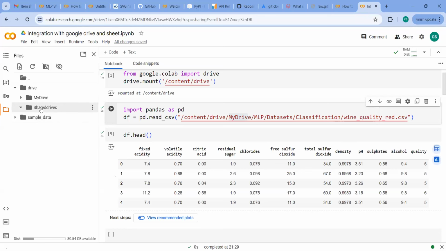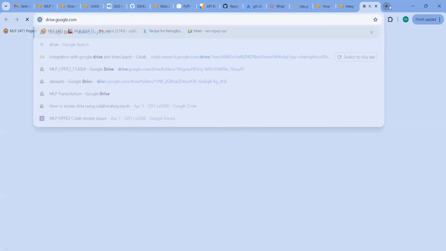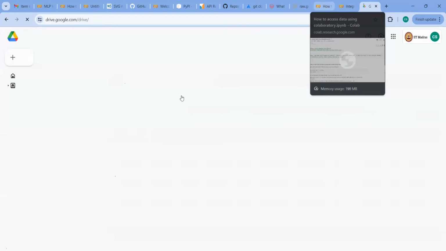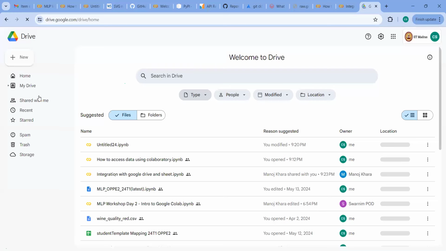I'm not sure why this folder is always there, but it never appeared to me. So what you can do is go to your drive, choose the file, and add a shortcut to it. Whenever you add a shortcut to My Drive, then you can access it. That's all. It's just something somebody shared with me.